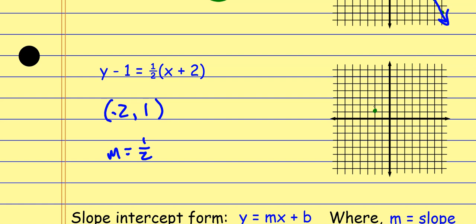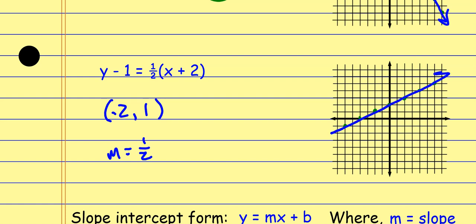And now the slope of 1/2 is telling me the pattern, rise over run, is up 1 over 2. The 1 in the numerator tells me to go up 1 because it's positive 1. And the 2 in the denominator tells me to go over 2 because it's a positive 2. So up 1 over 2. And I keep that pattern going, up 1 over 2, up 1 over 2. I could keep the pattern going the other way, just visually look at it and say, okay, I would have to go down 1, back 2. So visually, just make sure you continue that pattern, and now I can graph this.